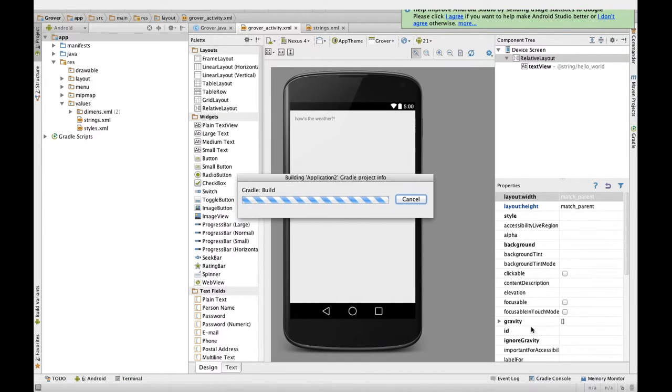Ooh, this is gonna load. It's gonna take a little bit, a couple seconds, like 10 seconds, and then our project will be built, and then we can get started. Alright, it's almost done.